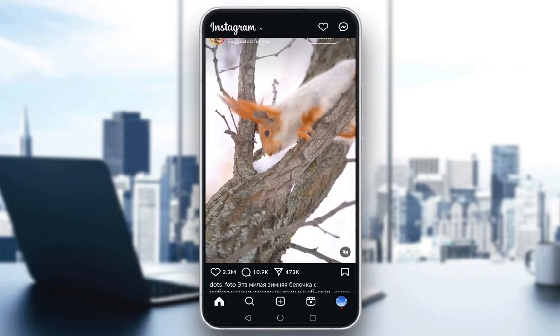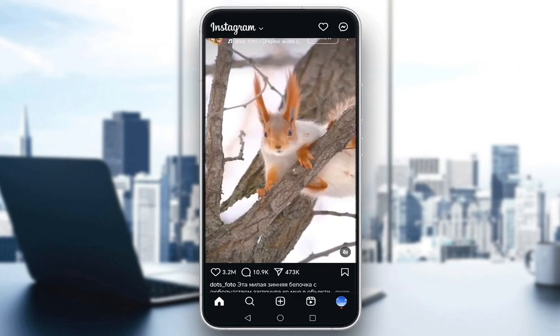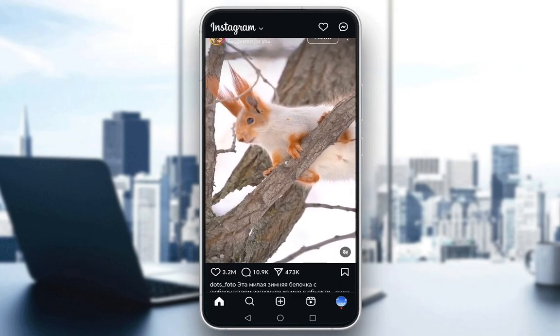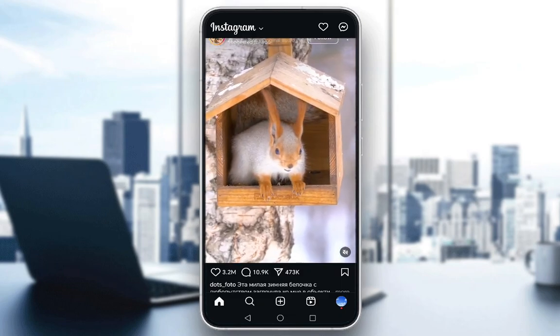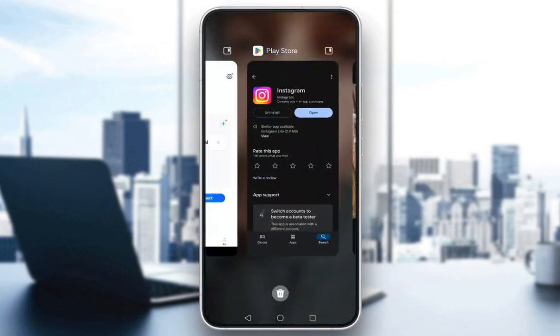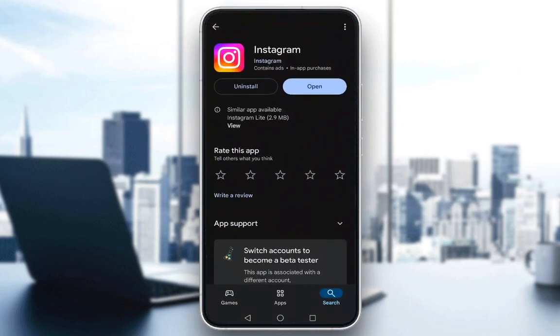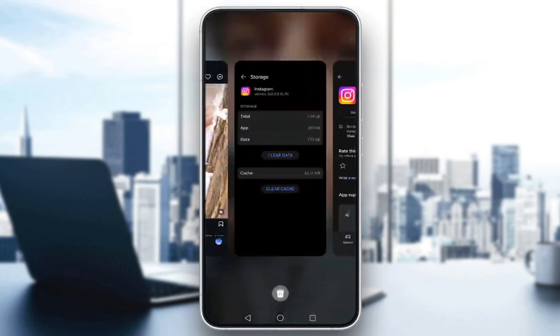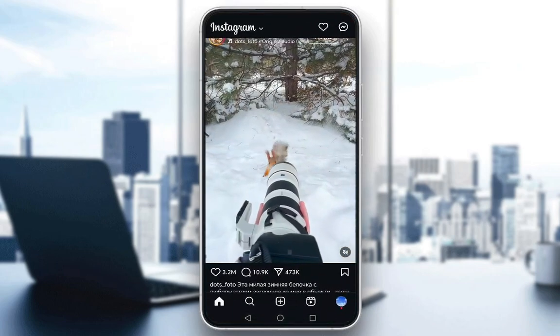So what you're going to need to do, of course, is check that your internet connection is good. If everything is good with that, then you can do a couple of different things. You can try updating your Instagram app. Just go into your app marketplace for your system and make sure that you don't have an update option here and you only have the option to open. If it's outdated, it might cause problems, so you can try updating it and that should fix it.